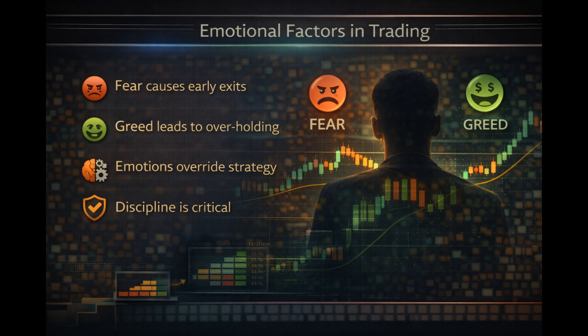Fear and greed in trading. Fear and greed are two of the most powerful emotions that affect trading behavior. Fear. Fear occurs when traders worry about losing money or missing opportunities. Fear often causes traders to exit profitable trades too early or avoid entering valid trades. For example, a trader might buy Bitcoin at $70,000 and see the price rise to $70,500. Instead of following their strategy and holding the trade longer, they may close the trade prematurely due to fear that the price might fall.